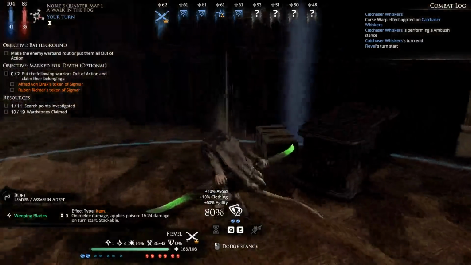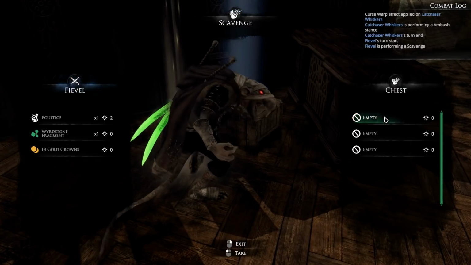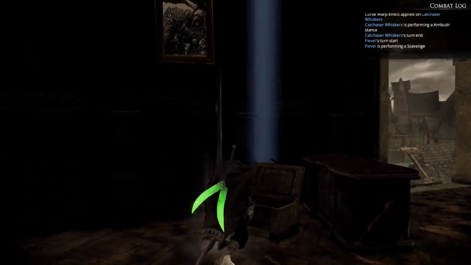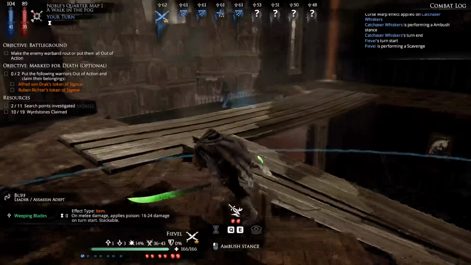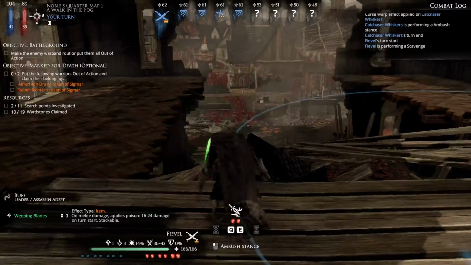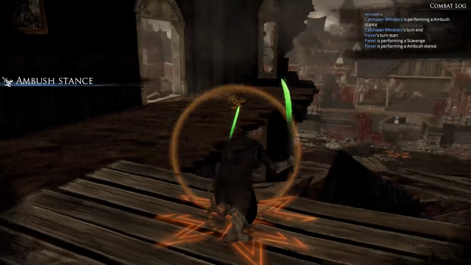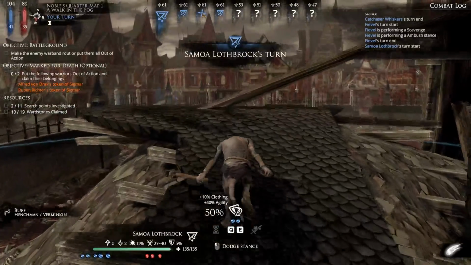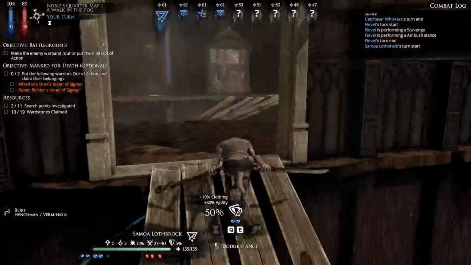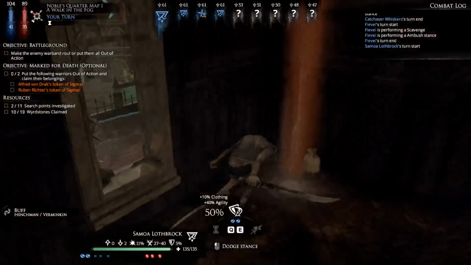Cash money. So the rest of the team needs to sort of hang around here. This is where I want to meet. The other rats need to just drop off their Wyrdstone into the cart and then get back here.